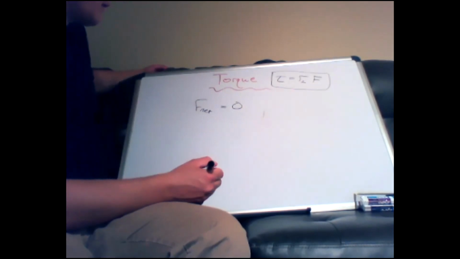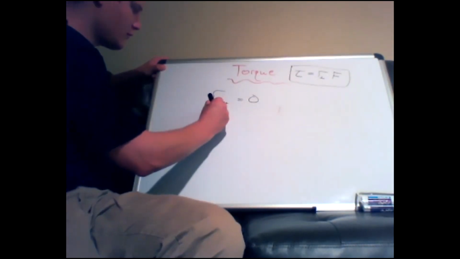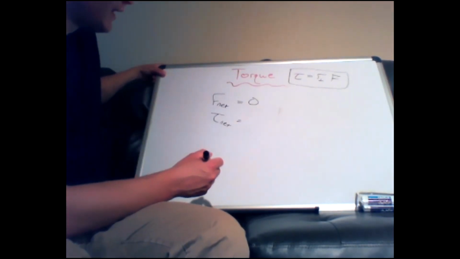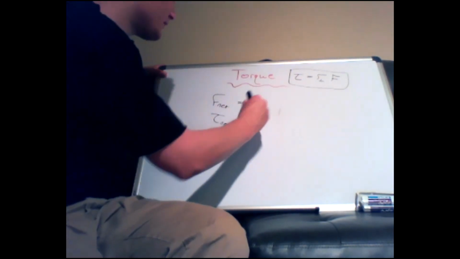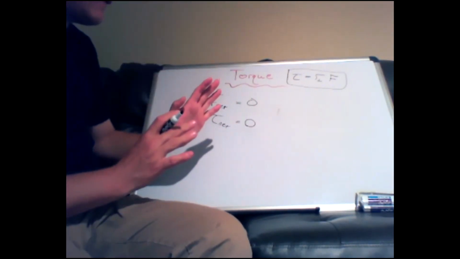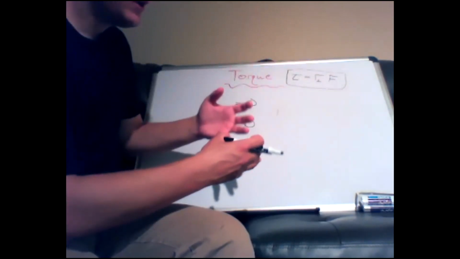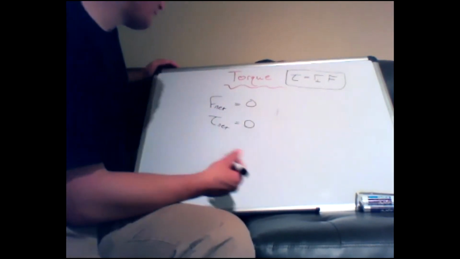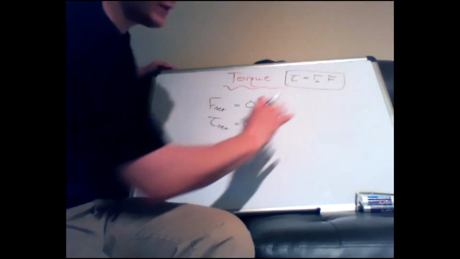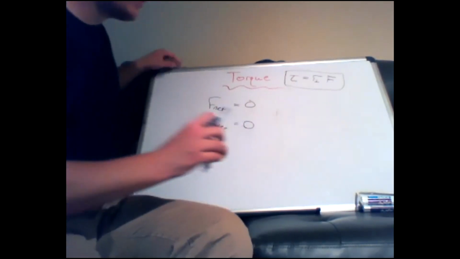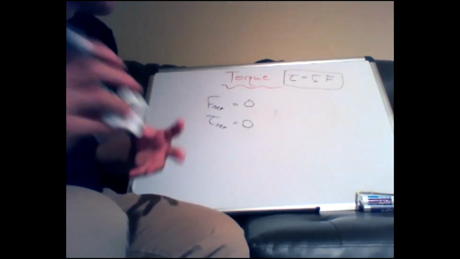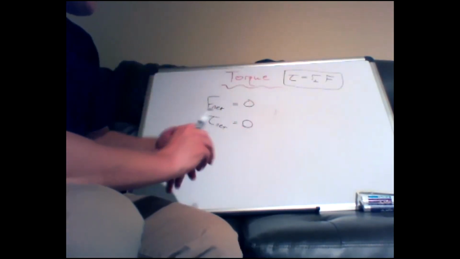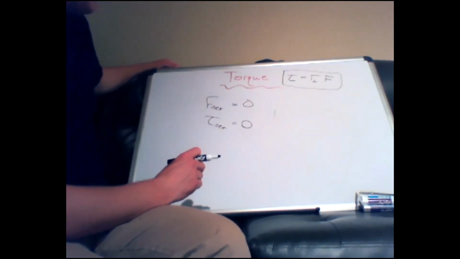And we have a rotational analog for that. We say that the net torque, just like force, it's very similar to force, we say that the net torque in static equilibrium is equal to 0. Now, of course, it's not always, right? We can have a force that does cause a rotation and it does cause an angular acceleration, and we'll get to that. And the equation that we would use, actually, I'll wait on that. But for now, we're going to look at things that are just in static equilibrium, that are not moving, because when we do get to things that are moving, we get to moment of inertia, and that's down the line a little bit. So for now, we're going to say that the net torque is equal to 0.